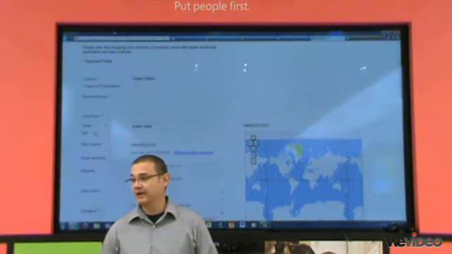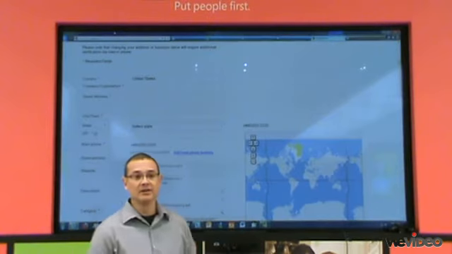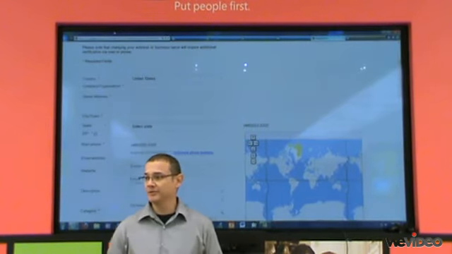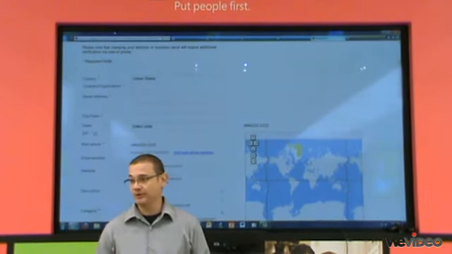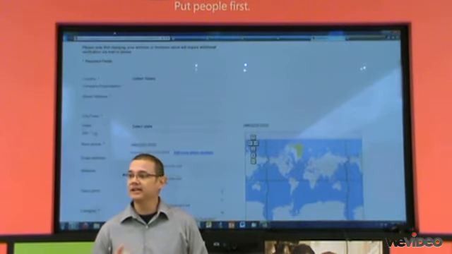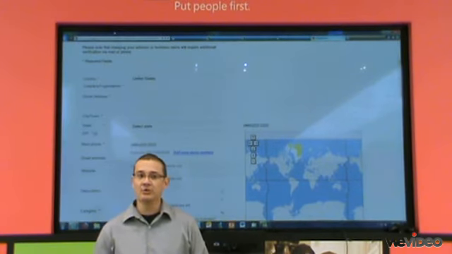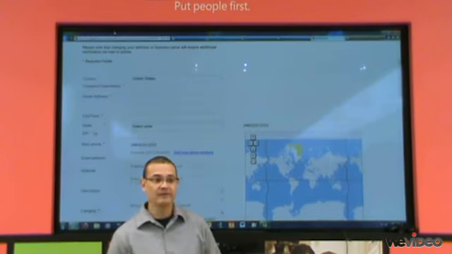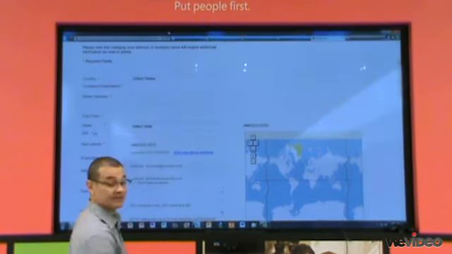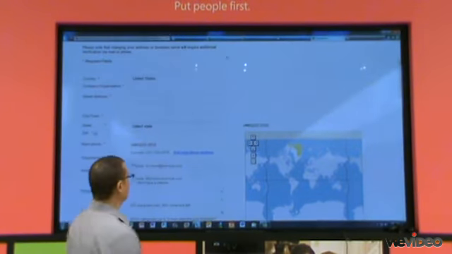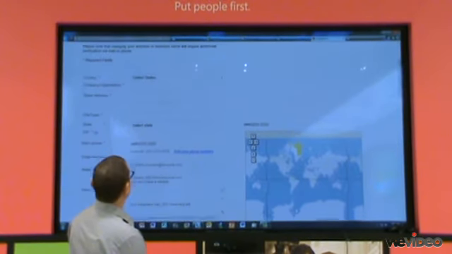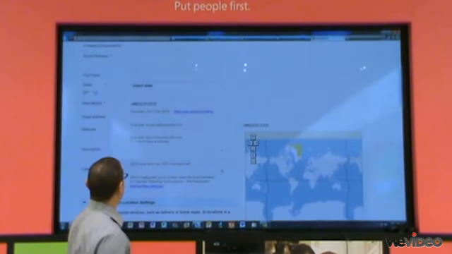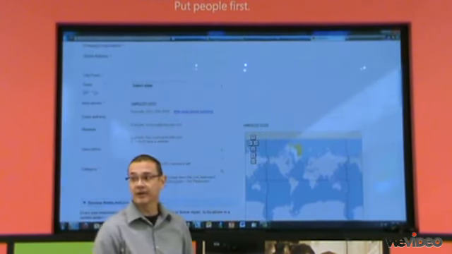So that would be in violation of Google Places policy. So you can use Phoenix Plumber Service or Glendale Plumber Service. You just don't want too many keywords in your business name along with the city or state. That would be in violation, and your listing would come down over a period of time. So you definitely want to be aware of that. You fill out your address, your website, your email address.